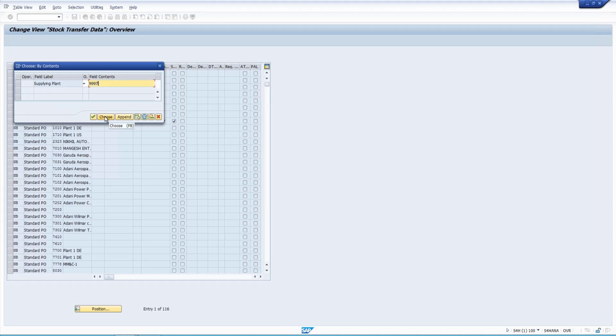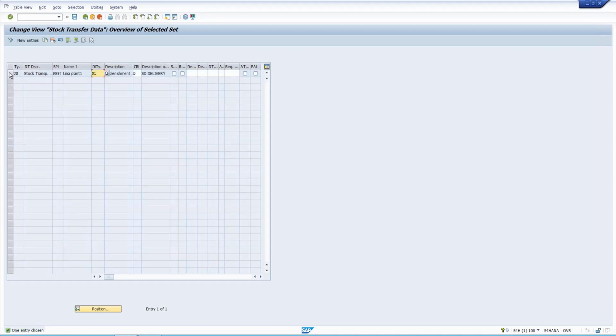Choose. Now see UB. So when UB is used, 997 and with HD delivery. So NL, what is this NL? If you take this replacement delivery, NL is nothing but the replacement delivery. Now 997 is the supplying plant and UB is the document type that we use to ship the goods from one storage location to another storage location. These are the main things that are important.